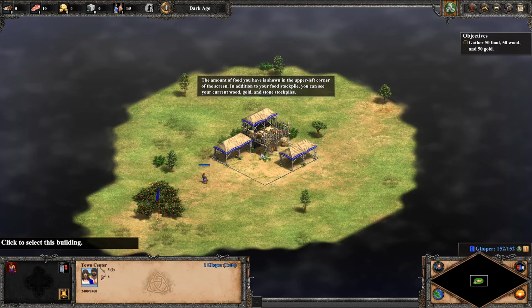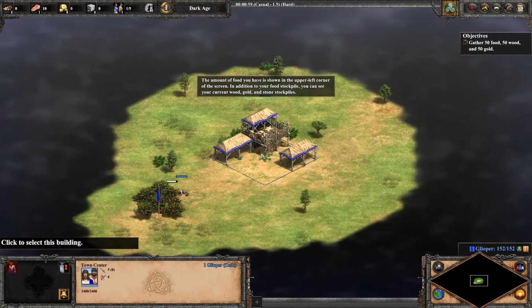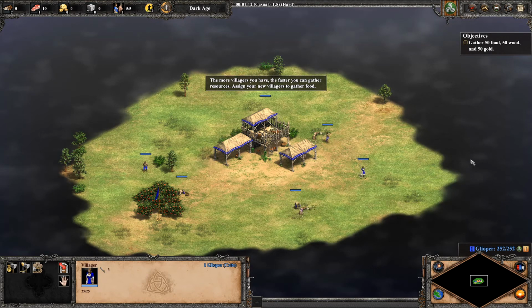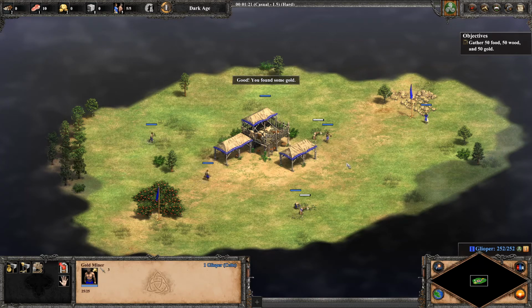The amount of food you have is shown in the upper left corner of the screen. In addition to your food stockpile, you can see your current wood, gold and stone stockpiles. The more villagers you have, the faster you can gather resources. Assign your new villagers to gather food. Good. You found some gold.